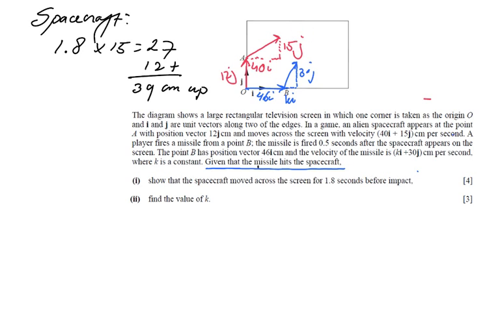So I don't know exactly where he's going to be, but looking from the origin, it's going to be 39 centimeters higher. Given that they hit, that means the rockets will also have to be 39 centimeters up, but the rocket is fired half a second later. So the rocket is only moving for 1.3 seconds, times 30. And 1.3 times 30 is also 39 centimeters. So it shows that after 1.8 seconds, both of them will be 39 centimeters up, and because it's given that they intersect, that is your proof, that is enough.